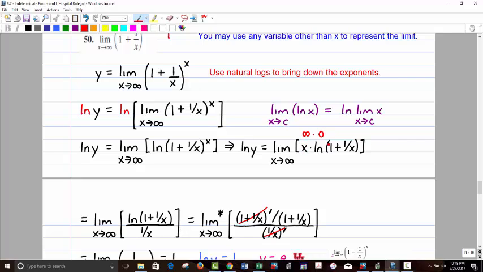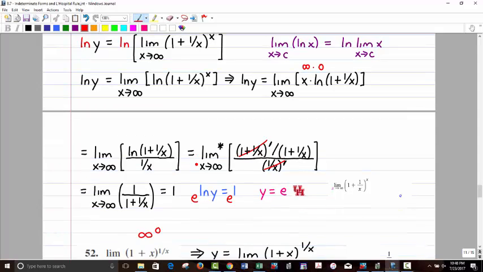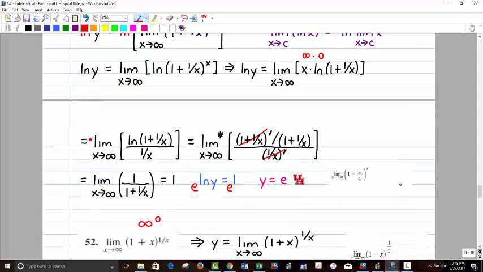So now you're always going to be left with something that represents infinity times 0. Now this will be a lot easier to choose what to do, because since you're using natural log, you're always going to have infinity times 0. And you're always going to bring the part that's not ln down. So there's no question. We do not bring the natural log down to the denominator. So we bring the x down to make that 1 over x. So notice I left the left side alone. We know the ln of y. We'll come back in there. We'll deal with that in a minute.